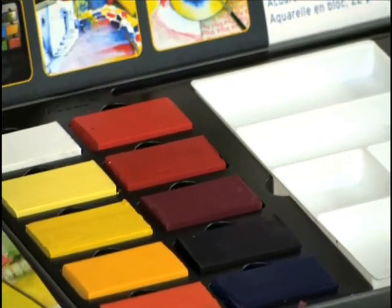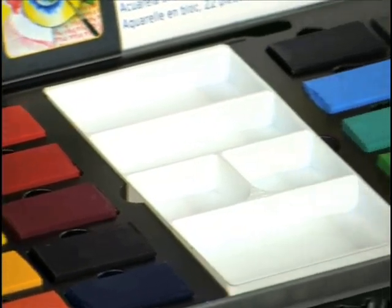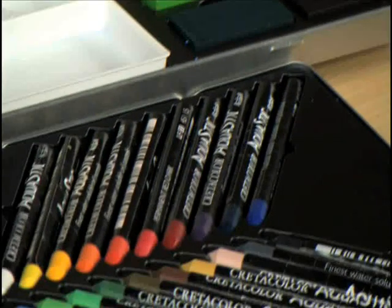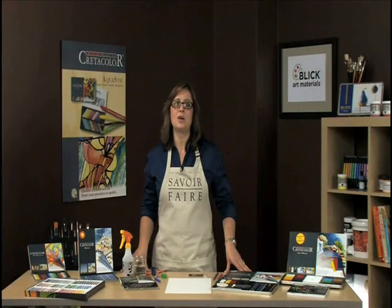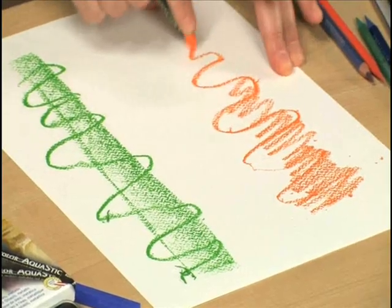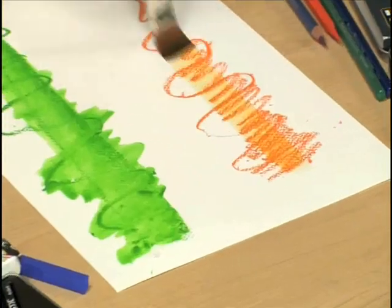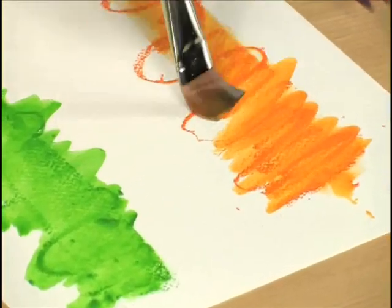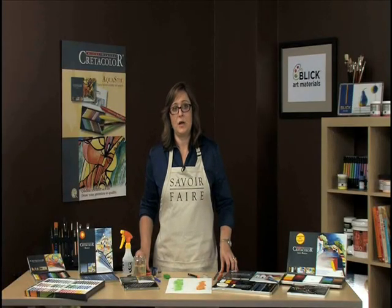Cretacolor Aqua Brick is a concentrated watercolor made into a solid brick form. It also comes in a pastel pencil called Aqua Stick. These are two forms of the same product, so artists have a choice of drawing fine lines, broad strokes, or using as a wash. Notice how vibrant these colors become when you add water. Both the brick and the stick are environmentally safe and non-toxic.